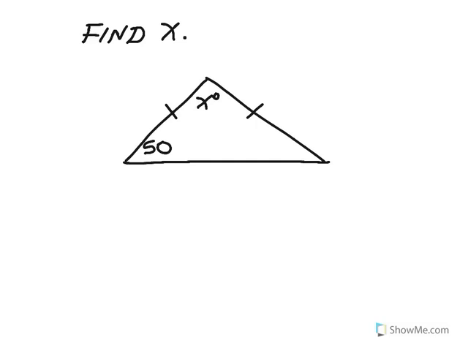So here are a few warm-up exercises. If I'm supposed to find the value of x, I'm looking at an isosceles triangle, and I see that one of the base angles is 50 degrees, and I know that has to be congruent to the other base angle of 50. So together those add to 100, and to finish off the triangle at 180 degrees, x has to be equal to 80 degrees.